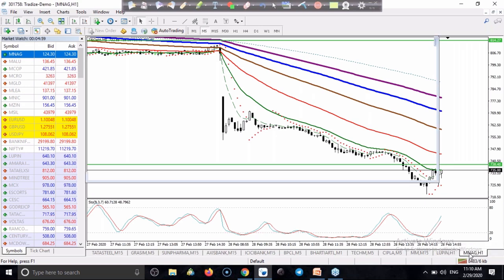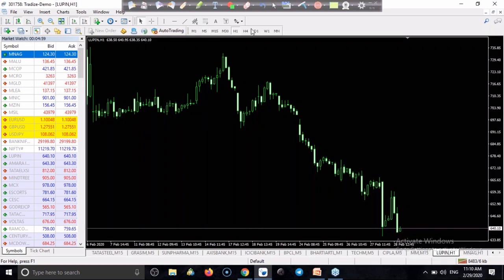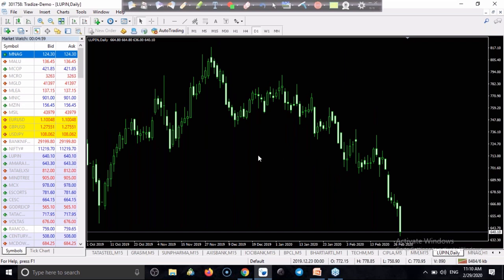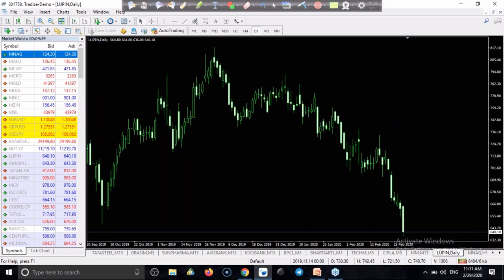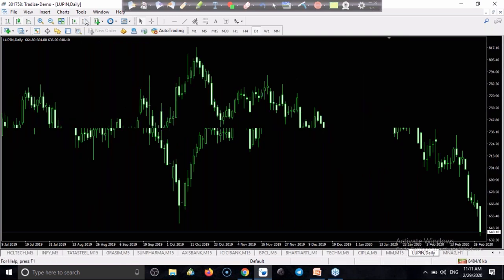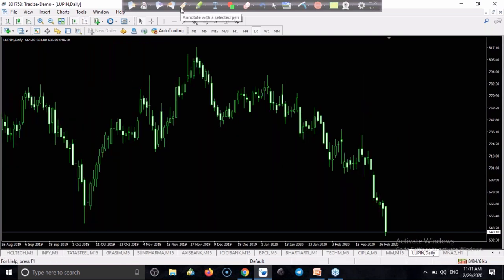All right, suppose this is... first, let me explain here. The time frame doesn't matter, remember. Time frame doesn't matter, whatever type of trader you are. Why? Let me tell you. Now here you can see, I'm using the daily chart. In the daily chart, let me show you, we have seen this is wave one by one. Let me clear. That was the wave.